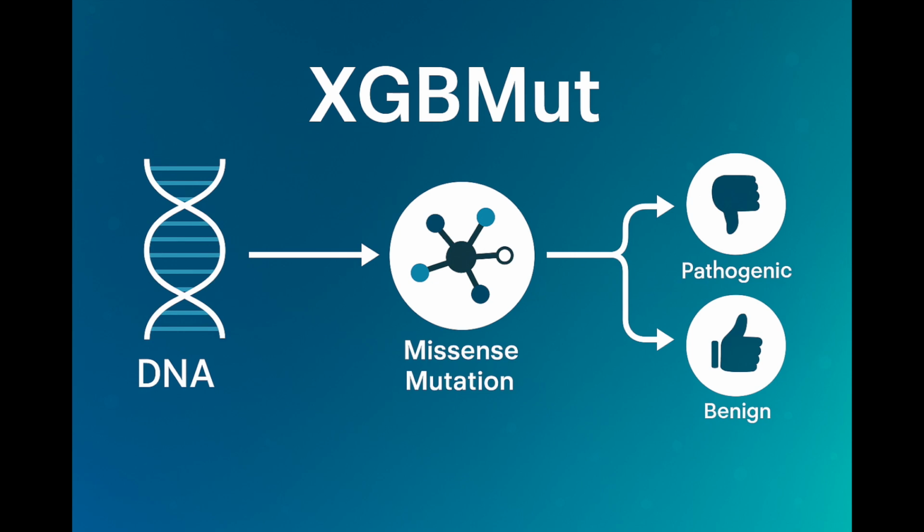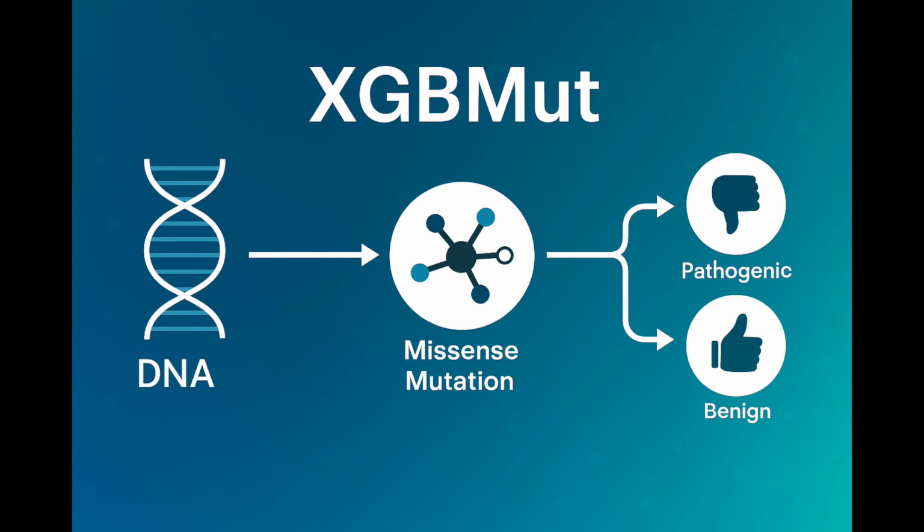Okay, the bottom line. How well does it actually perform? Did it work? Based on the paper's evaluation against 10 other common tools, it did very well. They reported an accuracy of around 82.8% on their test dataset. How does that stack up? That was competitive, actually better than several well-established tools like SIFT and PolyPhen-2 in their specific comparison. But accuracy isn't the whole story, is it? No, you also need to know how many mutations it can actually give you an answer for.